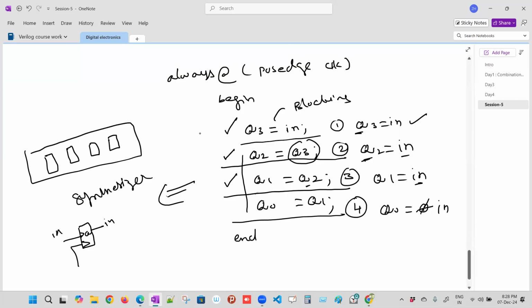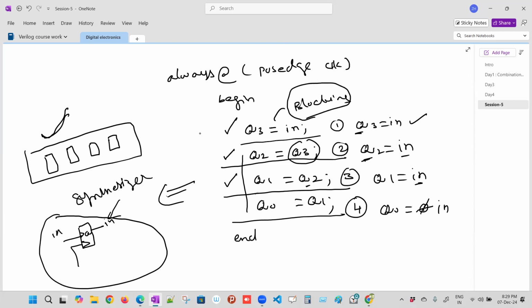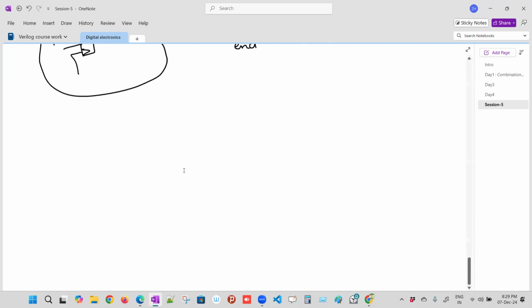This is given by the synthesizer, but the user intended this kind of structure. This happened because of the usage of the blocking assignment operator. Now let us see the same thing using the non-blocking assignment operator.